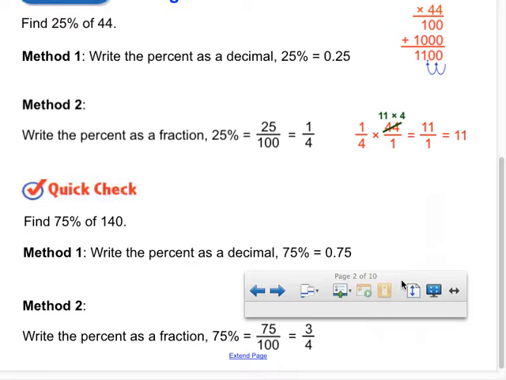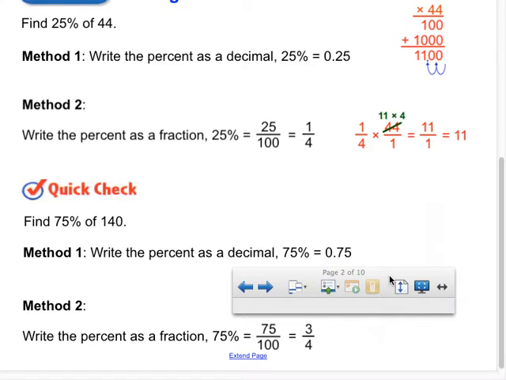Well, there's a couple ways to do this, and it's important that we understand the two methods they're showing you at this point, because there's usually more than one way to do it. They're showing you two methods, but there are other ways to think about this. Just like yesterday's lesson, I showed you that you didn't necessarily have to think about it as fractions. You could just think about how many places I moved the decimal because I'm dividing or multiplying by a power of 10. I gave you a trick to know which way to move the decimal. So to answer your question, yes, there are other methods.